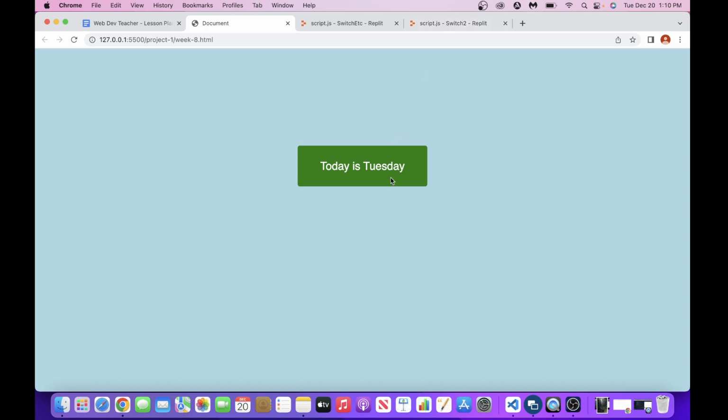And you could add a little coloring and backgrounding and stuff to make it look a little nicer. So that's what we can work on today as a project. Print out the day of the week using switch statements, and that'll be it for today.